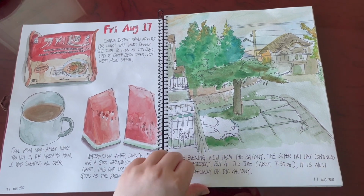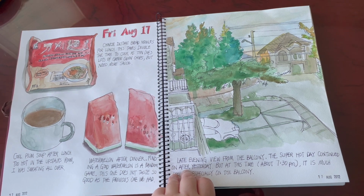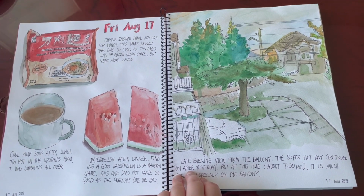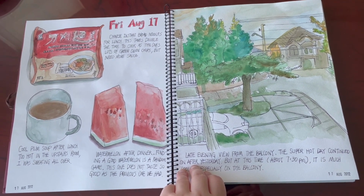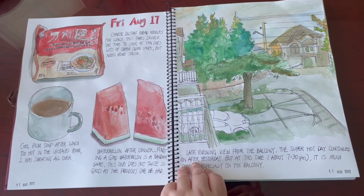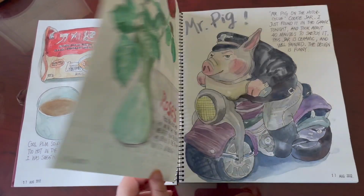And as you can see, the proportions and the line work and the use of watercolors, it's still very experimental, but it's still a very nice memory though, even though it's not as good as what I'm doing right now. You have to get started from somewhere and get better and better.